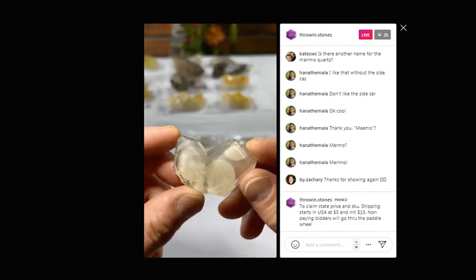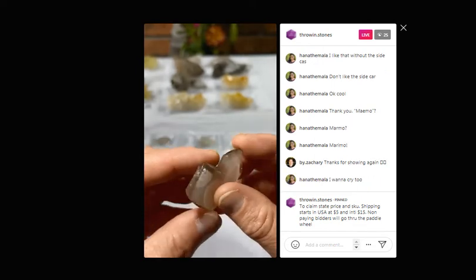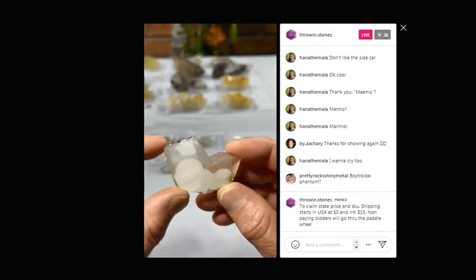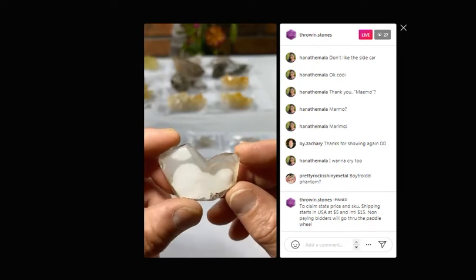Sometimes they just throw it all in a bag and it's really sad. And some of the twins that I've seen that were broken really make me want to cry. But this one's super cool. I don't even know what it is. I don't know how to describe this, but it's got like a moon going on and it's round. Why is it round? All the rest of them were phantoms.